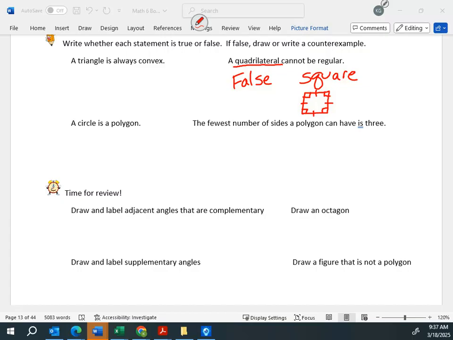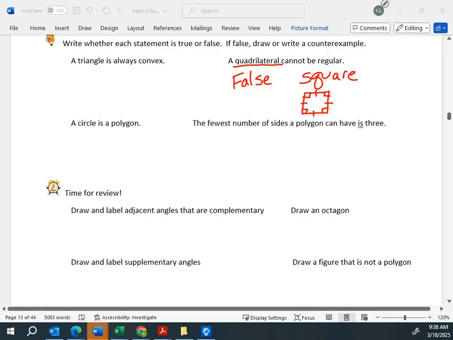The week after spring break, Monday's a review day, Tuesday's practice test, Wednesday is the test. So know that when we come back from spring break, we will be testing. Not the first day, because I would never do that. That would be kind of crazy. But we will be reviewing practice tests and regular tests. Okay. Any questions at all for me?